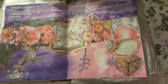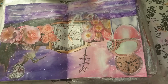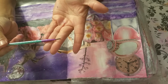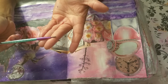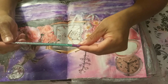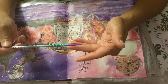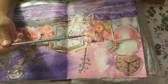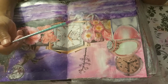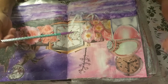I'm just getting a little bit of acrylic paint here, so just a second. So I'm using a script brush. You can get these beautiful brushes, they're mermaid brushes, in the arts and crafts section, not the professional section, at Hobby Lobby. I think it's on the acrylic paint aisle, hanging there on the side pegboard thing.